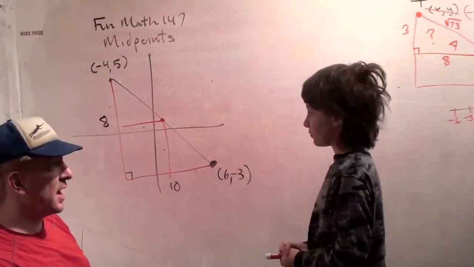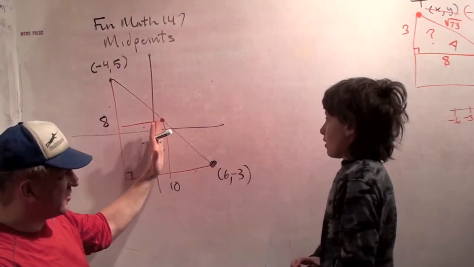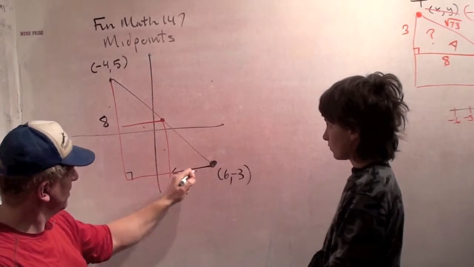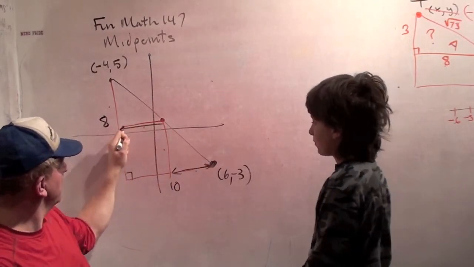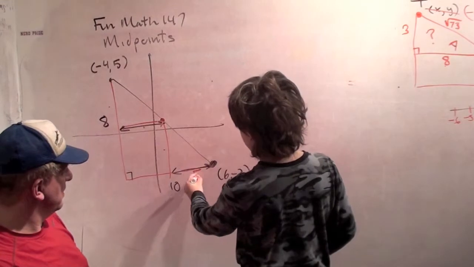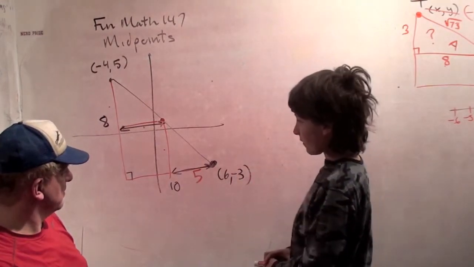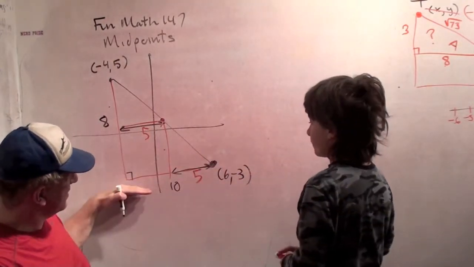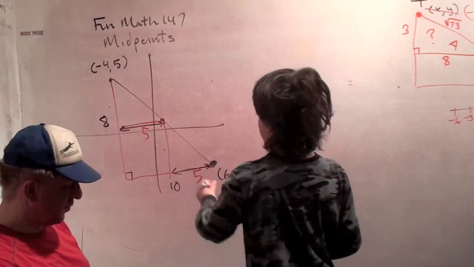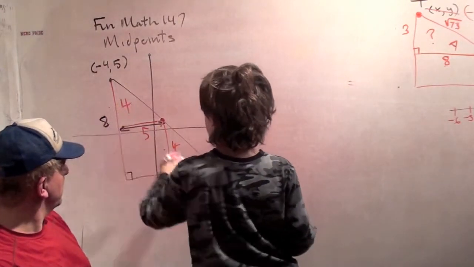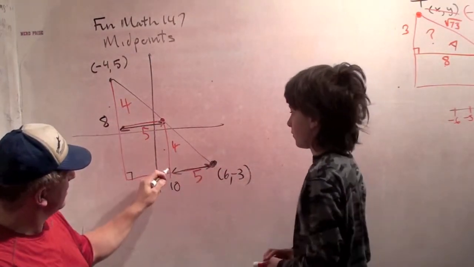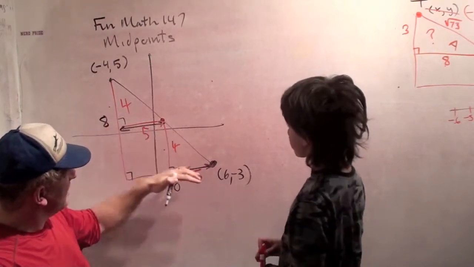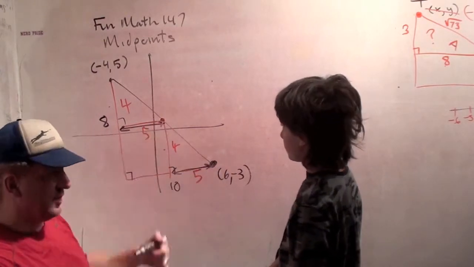Very interesting idea. You'd like the middle to cut the triangle in half, so that the distance you go over from here to here is the same as the distance that you go over from here to here. This distance should be 5, and this distance should be 5. Okay, so the whole distance is 10, so you would like them both to be 5. Now what about the y's? 4 and 4. You'd like them to be 4 and 4, so that this right triangle here and this right triangle are the same. So in other words, what you want to say is to get to the middle, I want to go over halfway and up halfway.